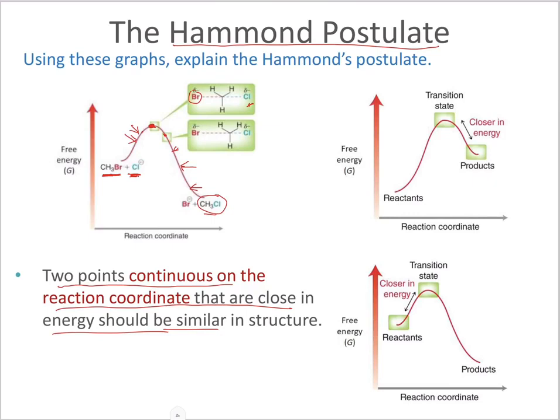So chlorine gets closer, bromine moves away until it reaches a point where now the chlorine is the one that is attached and the bromine is completely kicked out. So at every given point, we can predict the transition state so that at the end, we are going to have chlorine attached and then bromine being completely removed from the methyl bromide that it was close to. So that is according to the Hammond postulate.